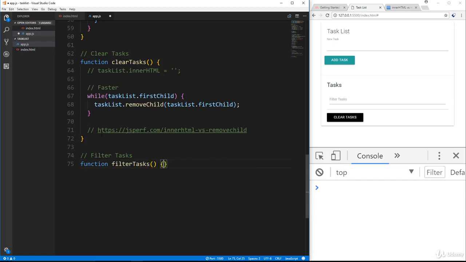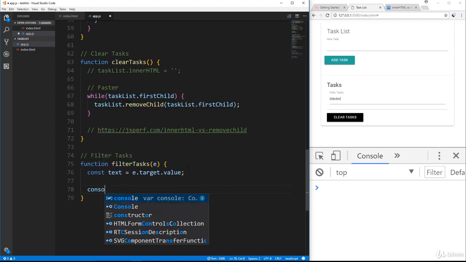So filterTasks, and what we're going to do here is first of all get whatever is being typed in here. So we're going to pass in our event parameter here, and then let's create a variable called text, and we're going to set it to e.target.value. That'll give us whatever's being typed in.